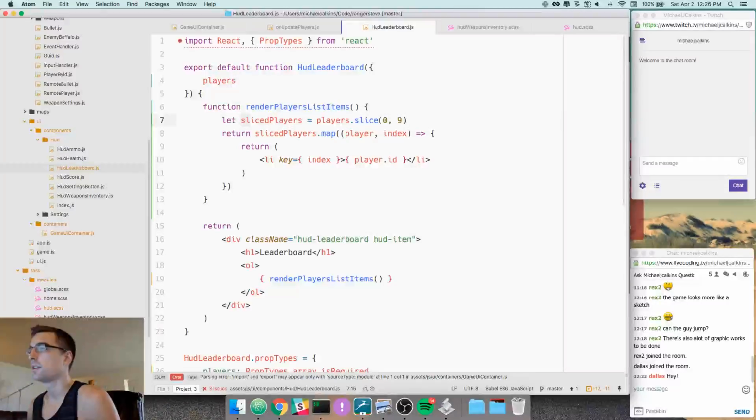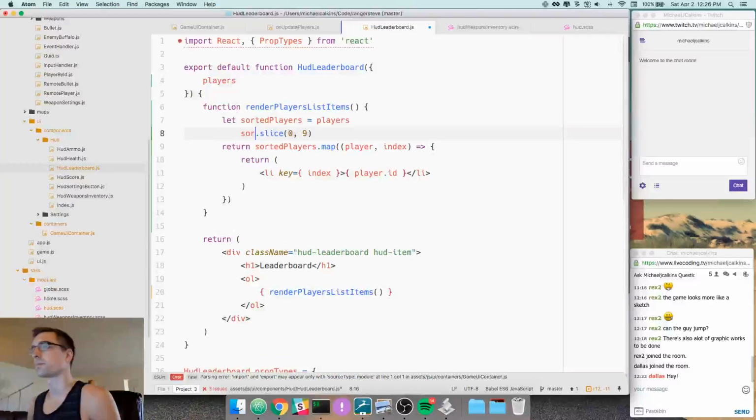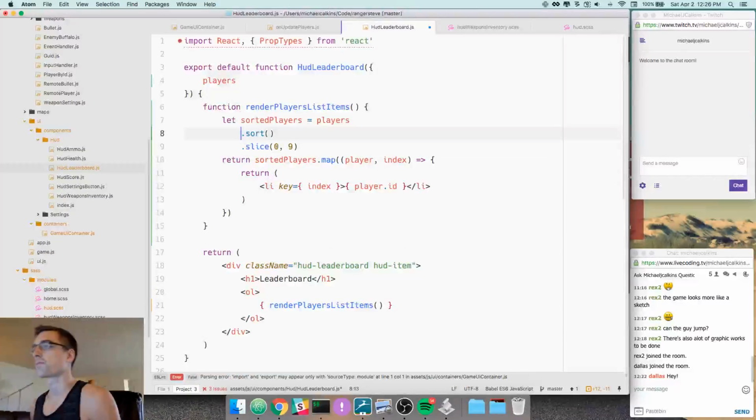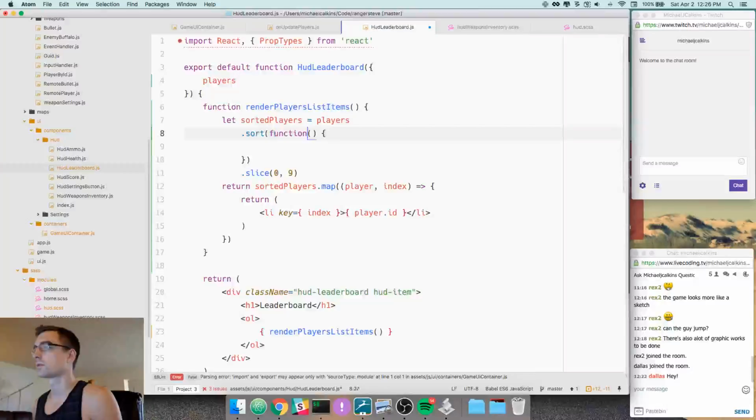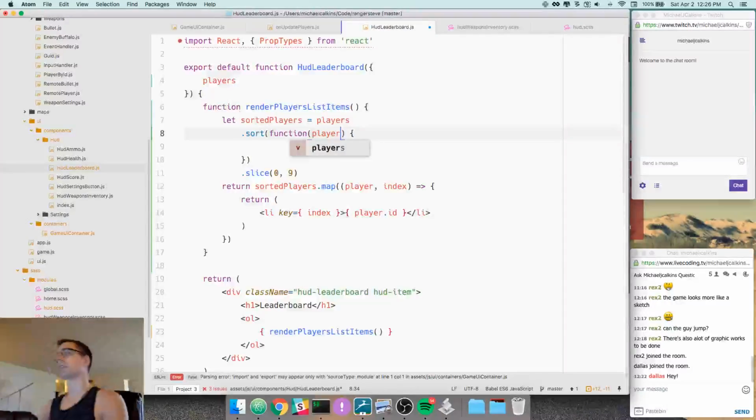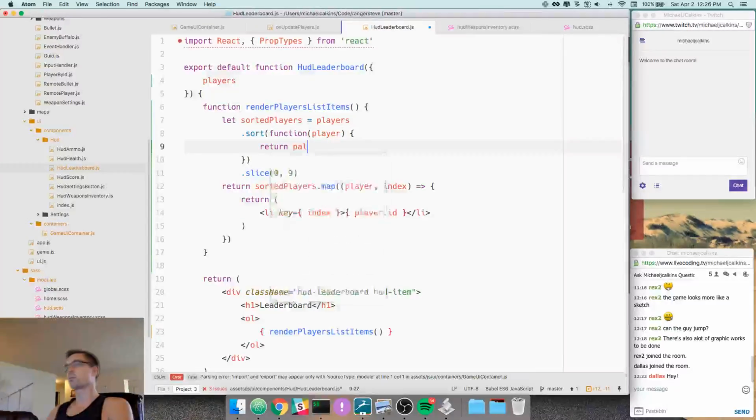So what we are going to want here is actually sorted players, because we're going to want to sort. This is going to be player, and we're going to return player. Oh, actually, I'm pretty sure this is actually A and B, and then return A.metaScore is greater than B.metaScore.